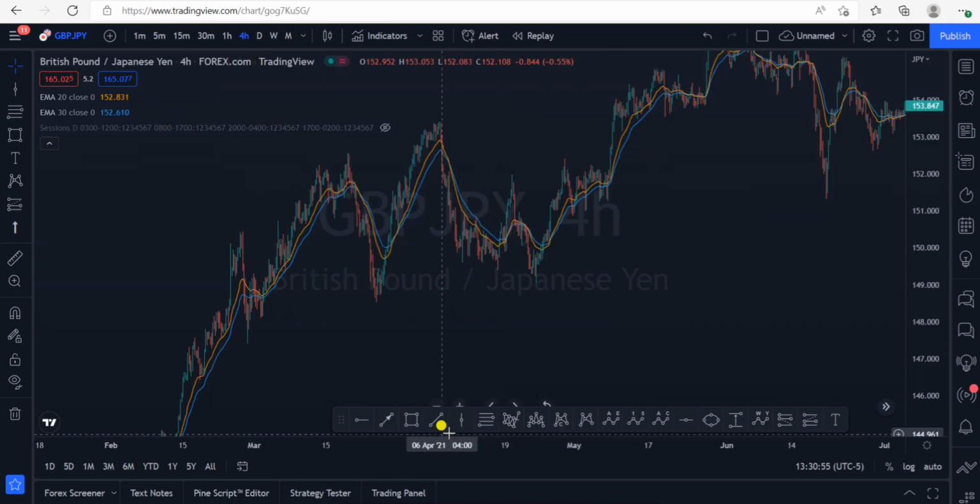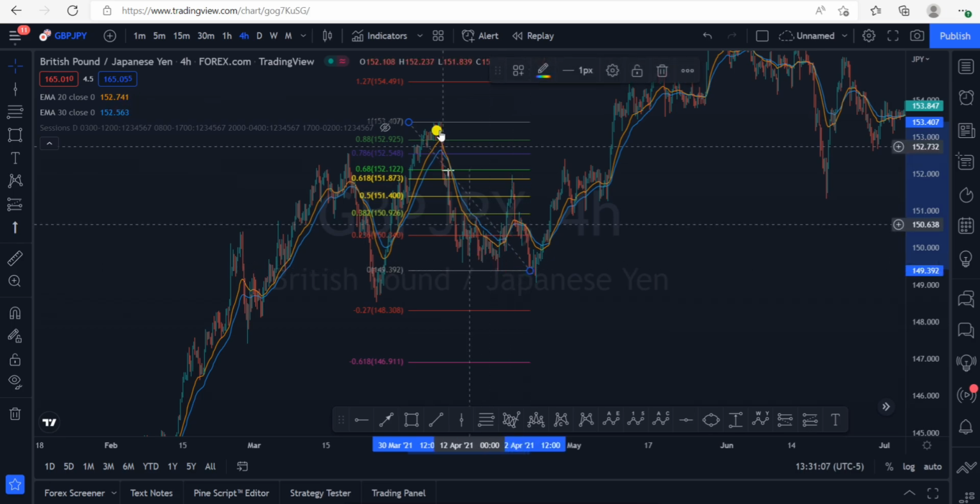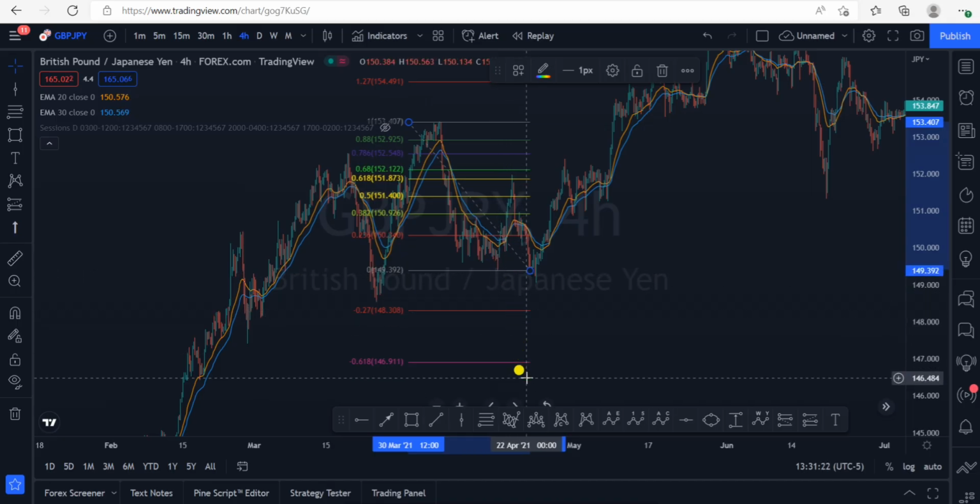Let's quickly look at the sell side with the Fibonacci. We have the high. You identify the high of the market, which is right up here, and then you swing the market to where the market makes the low. Now what you're waiting on is when the market made the impulse coming down, you're waiting on the market to come back to between the 50 and the 61.8 level. You look for confirmations, then you sell it. So TP1 would be the 0% line, TP2 negative 27, and TP3 61.8. So these are your three targets.